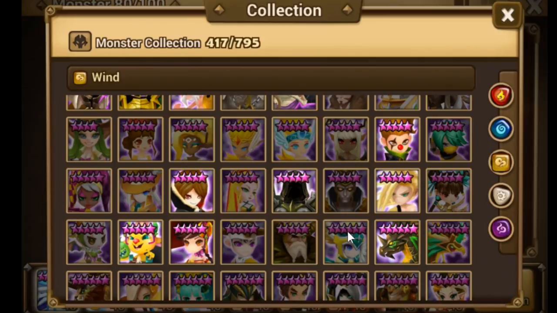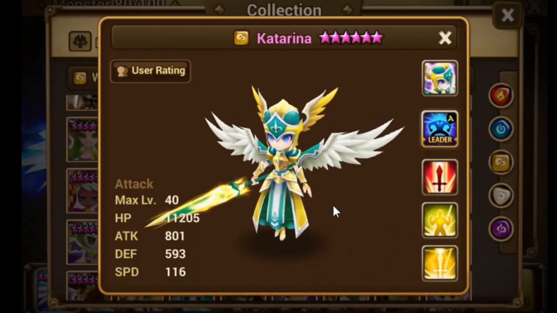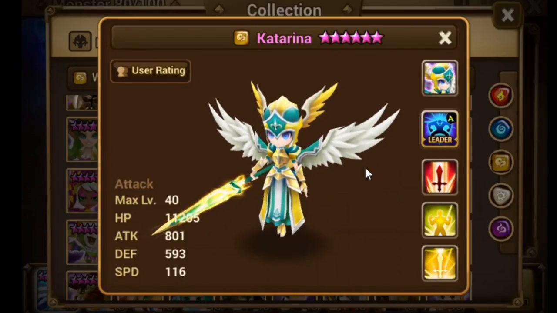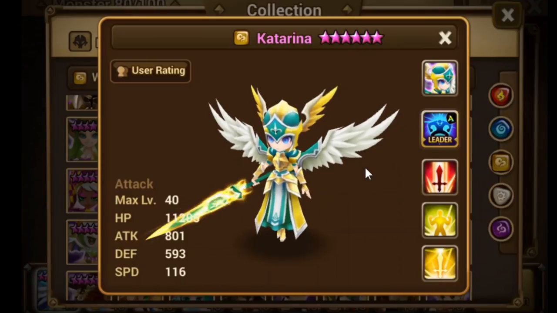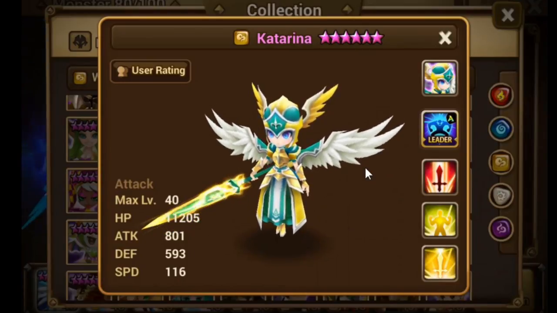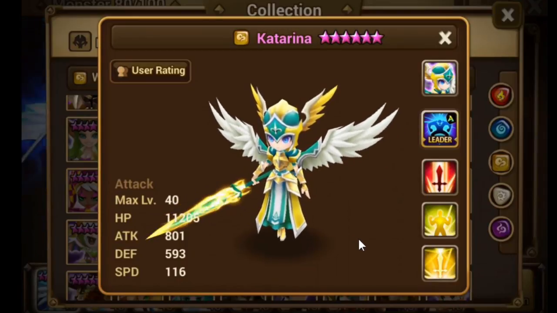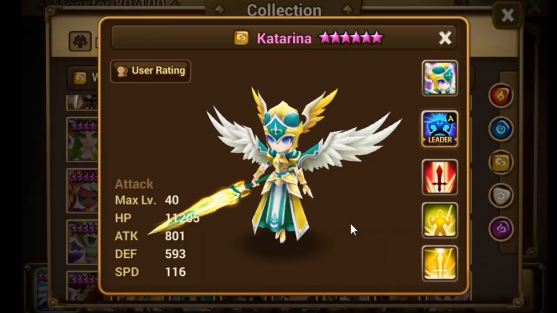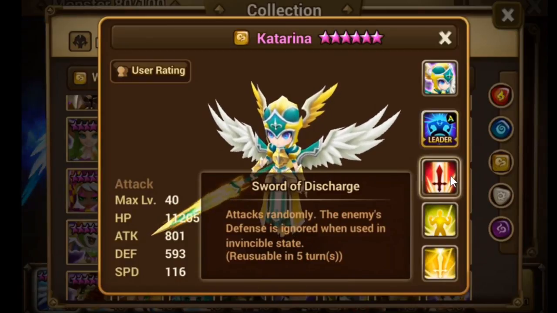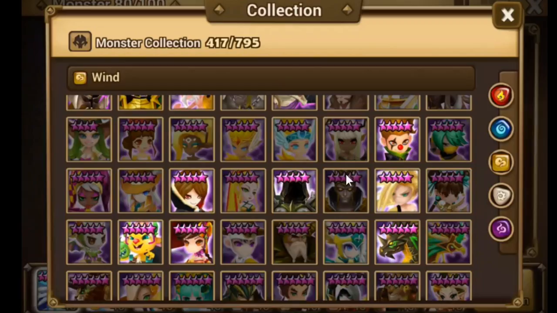Where are we now? Katarina. Rage Blade, crit damage, attack, crit damage, attack, no other way around it. You can go Fatal if, like I said, Giants is not giving you the Rage Rune, it will still do a decent amount of damage, but ultimately you want Rage Blade, attack, crit damage, attack. And with optimum runes, I won't say the best runes, with 6-star runes and decent substats, Sword of Discharge should hit for about 25k a pop. Okay, 25k a pop.